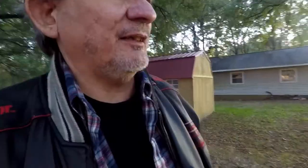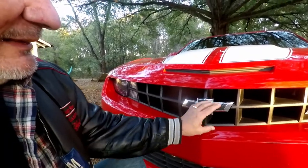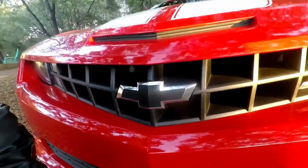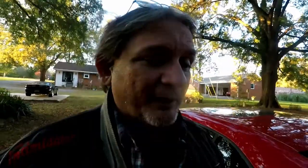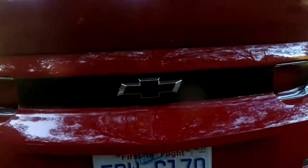Let me get up front and show you the very first thing. We like to personalize our vehicles and that includes me. Paolo Behar, his channel name is Mall Crawlin' Ain't Easy, sent me the bow tie off of his ZL1. The cool thing about his bow tie is it's wrapped — it's got a carbon fiber wrap on it. It doesn't have the big old gold bow tie. So that's mod number one: wrapping your bow tie. I went on eBay, found a place that sold carbon fiber vinyl, and applied it to my other bow tie on the back, to make it match.